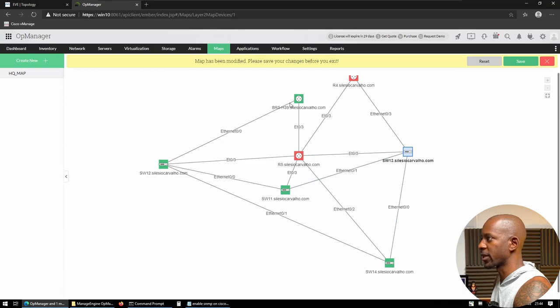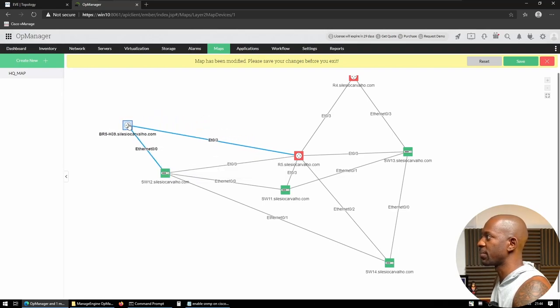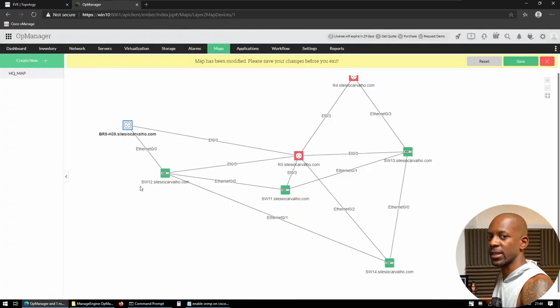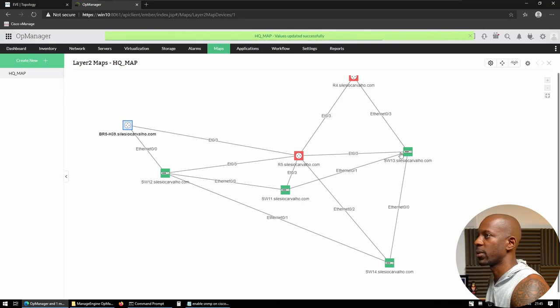You can see all the connections, how switch 11 is connected. You can see it's not very precise because it's saying that host 39 is connected through this interface, and we know from the topology that 39 is actually on switch 12, and switch 12 is connected to switch 14, but R5 is connected to switch 14 through E03. So it's looking at the IP address and the MAC address, and it knows that this information is coming from this interface, so it assumes that it is directly connected, but it's not. So these are some of the things that you can improve to reflect what you really have in your network. Once you are happy with your results, you can save the topology.